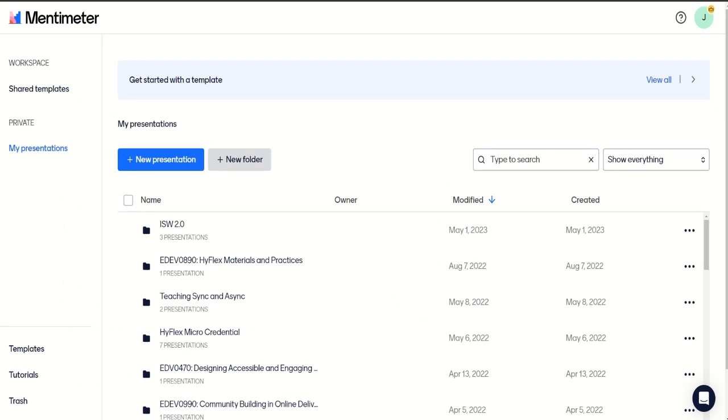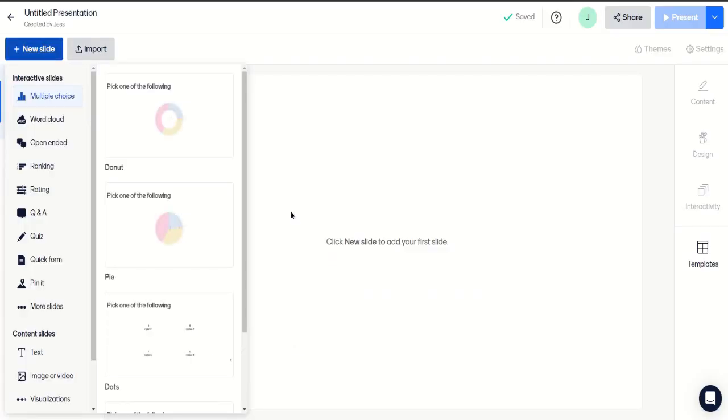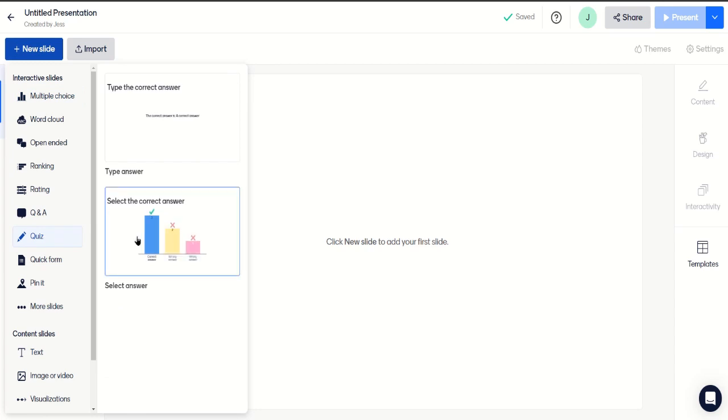If this is your first time using Mentimeter, you're going to want a little tour. To get started building a new presentation, click the blue New Presentation button. When this is open, go ahead and choose a blank slideshow to build. The format that's closest to a Kahoot is the quiz functionality here in Mentimeter. But there's other question types that you can explore if what you're looking for is open-ended responses. To build a quiz, click Quiz, then choose whether it's a multiple choice or a type the text answer.